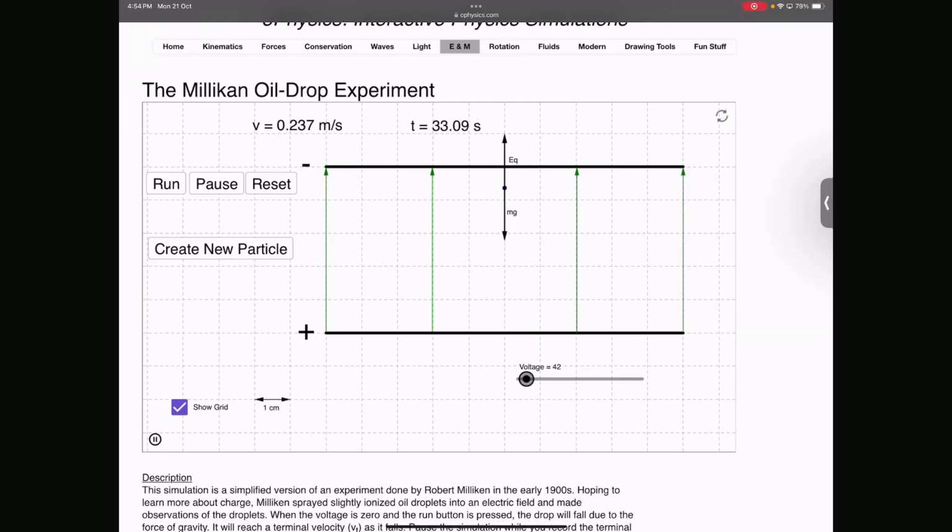This was done 200 years back, but the value was very accurate. We know that the electron charge is 1.6 times 10 to the power minus 19, right? Millikan found it as 1.59 times 10 to the power minus 19, which is really precise for its time. And he did it using this setup. It's called the Millikan oil drop experiment. He did it in a vacuum so that the air doesn't cause any interference.